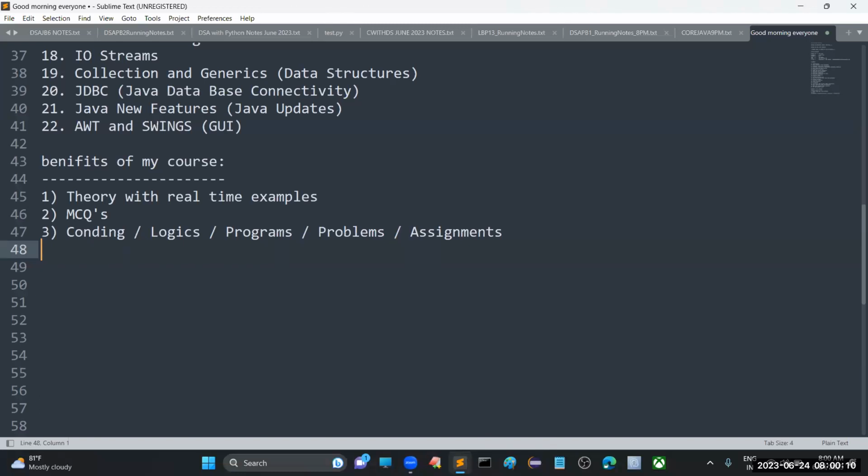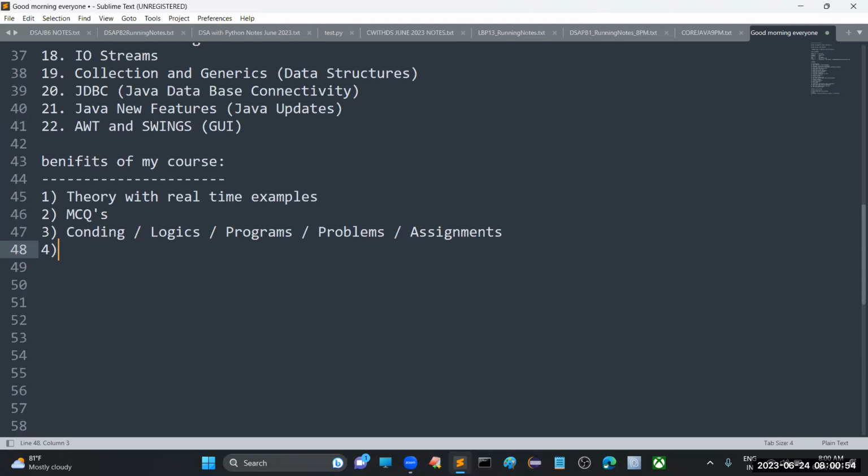Suppose today I have taken the concept of operators; in operators maybe some 10 to 15 programs will be there. I will explain a few programs in the classes, and a few programs are given for you to practice, so that you execute them in the HackerRank link. We have already given the problem statement, and the input and output are also given. Your task is only to write the program. Once your program is correct, it will be accepted and processed with the test cases, and you will get some points for that. How to work with that, I will explain in tomorrow's demo session.